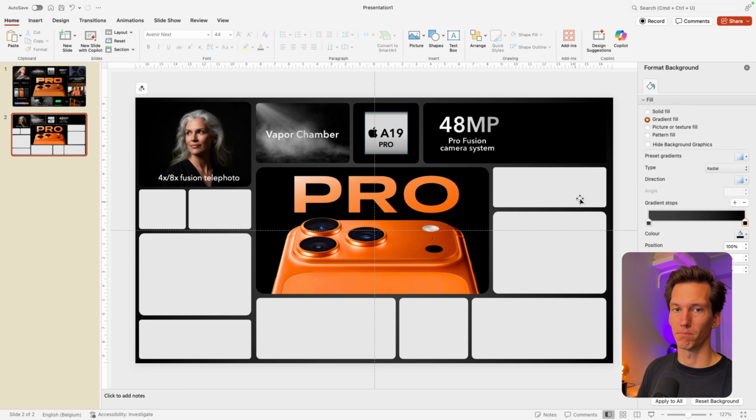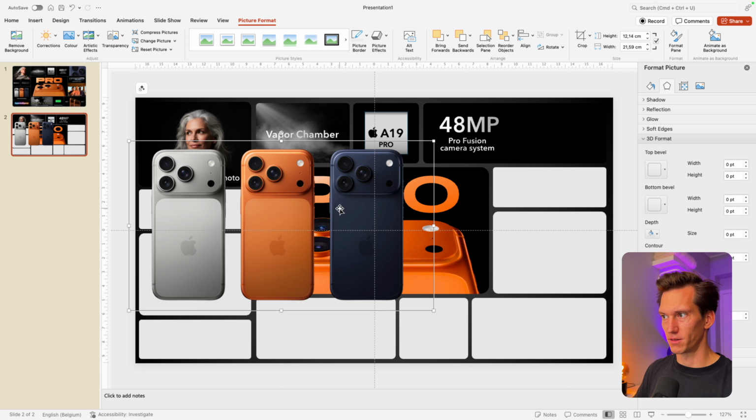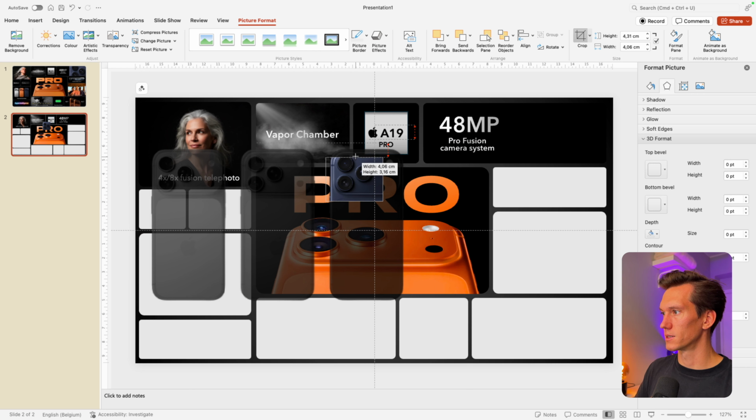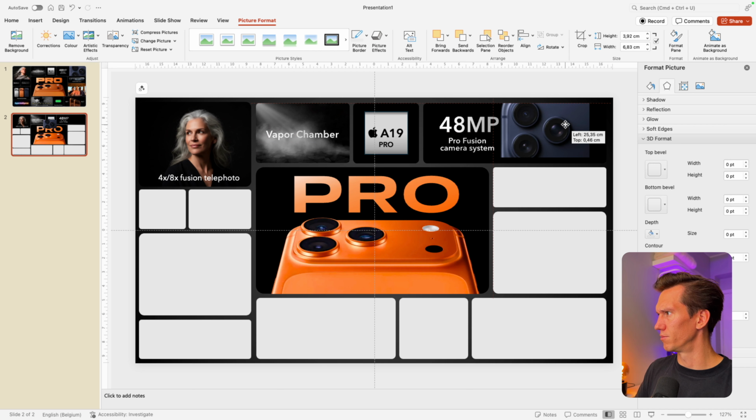And then here we're going to add a picture of the iPhone. So for that, I'm going to take this picture here, I also got from the website, but I'm going to crop it. So we only have the dark version. I'm going to crop it like this, somewhere halfway over the cameras, I think, and then scale it up and put it on the side.